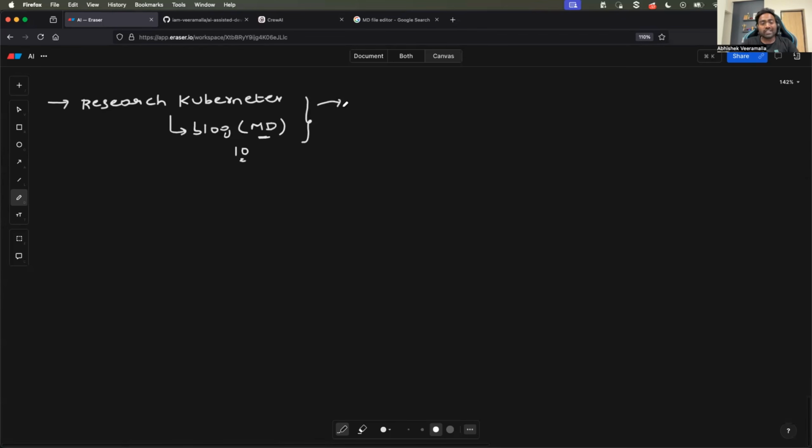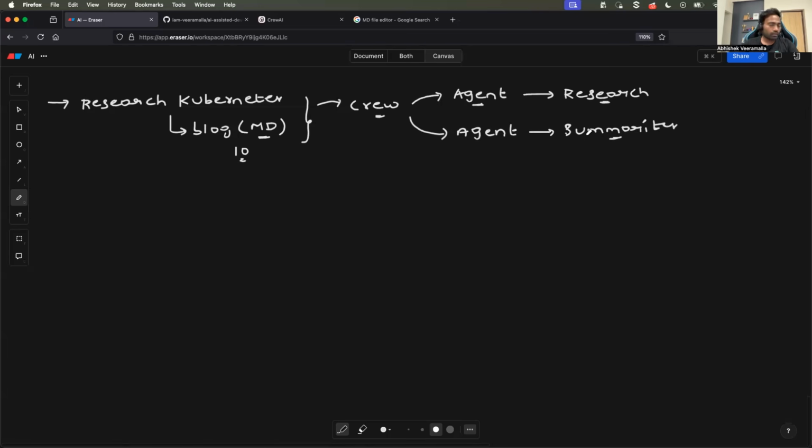We will do this using two AI agents. Of course, we will use crewai. So using crewai, we will use two agents where the first agent will perform research. So it will research the latest trends in Kubernetes. How will this agent research? It will use Llama. We will use Ollama, using which we will use Llama. And then the other agent. Okay, so the first agent performs research and the second agent summarizes the important points, right?